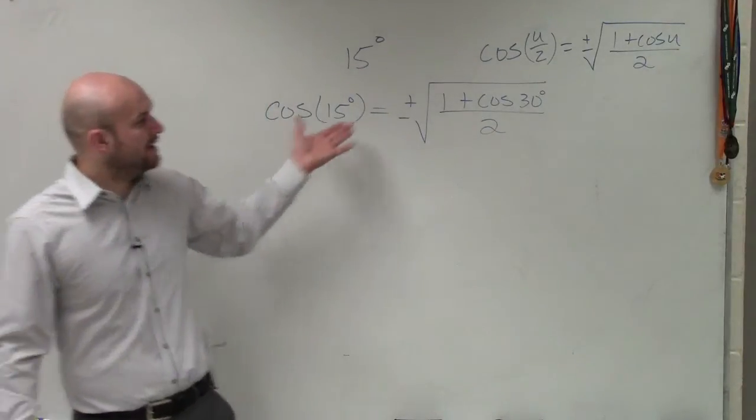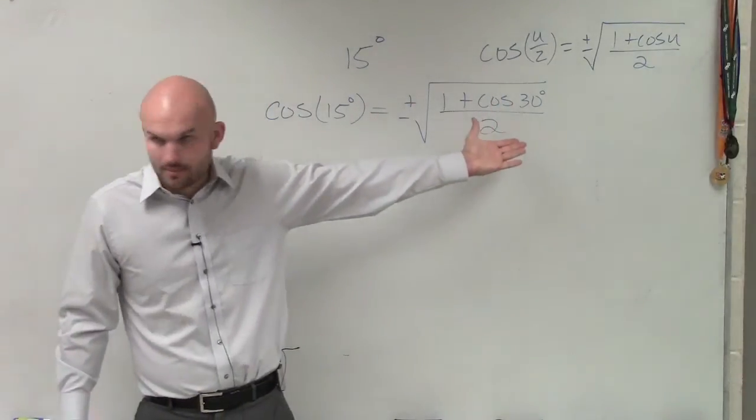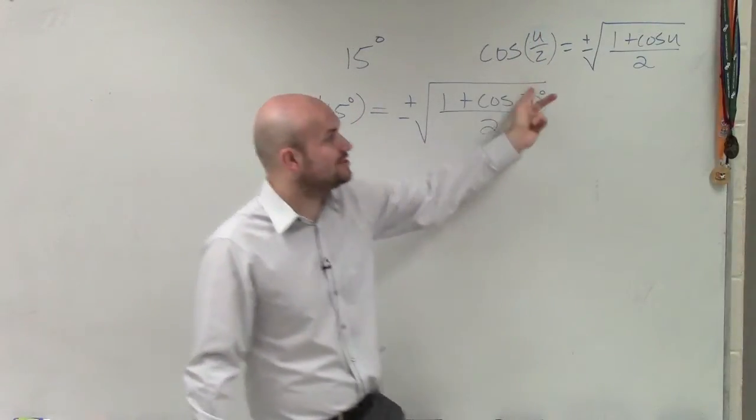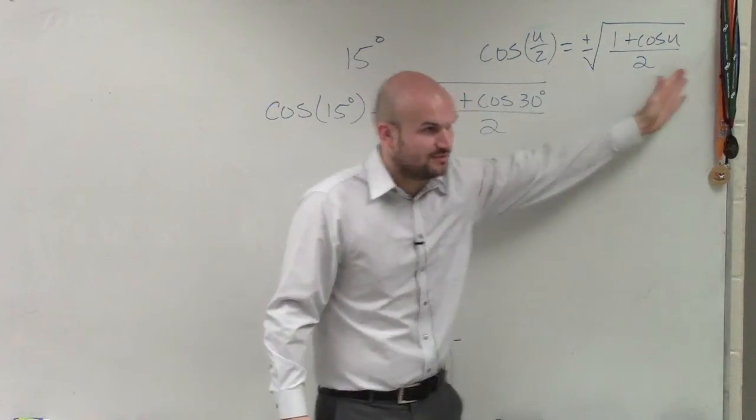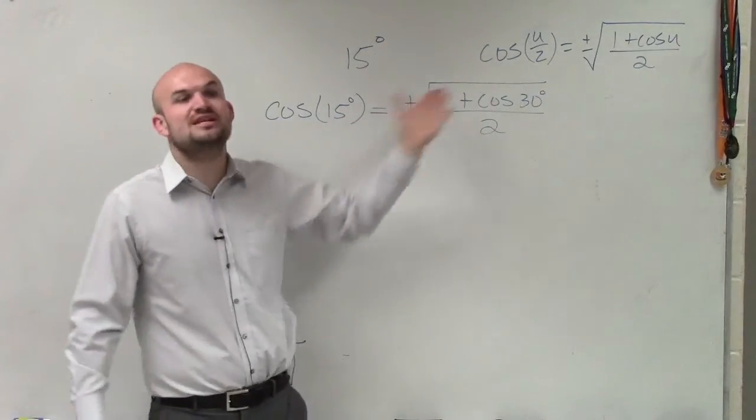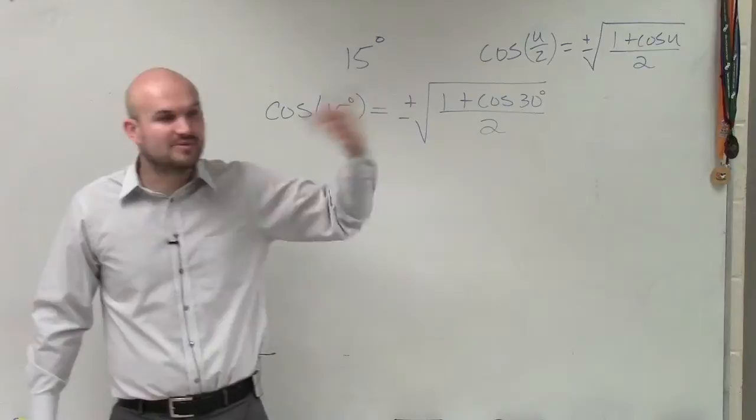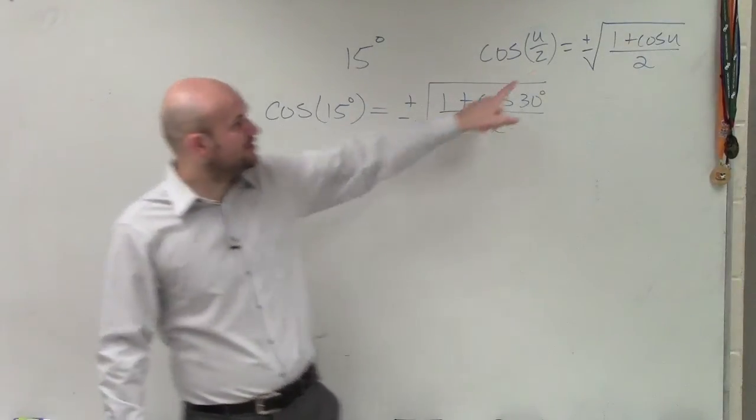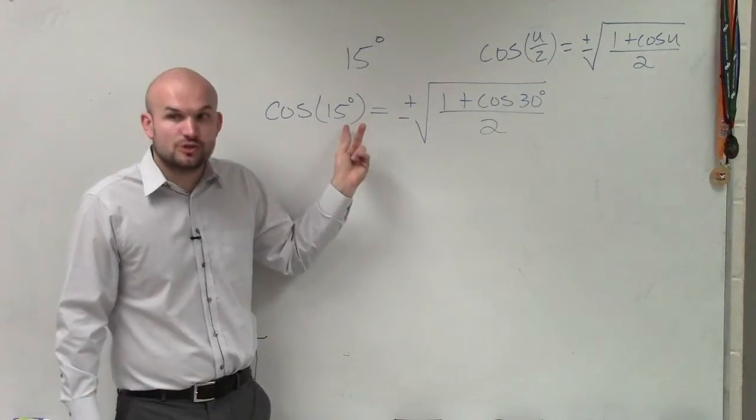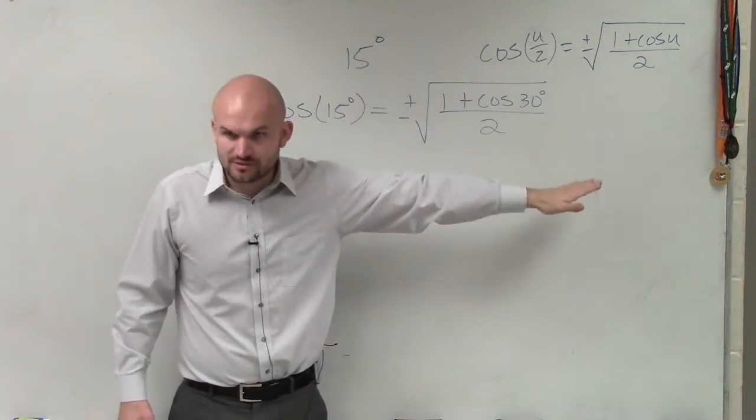Do you see when I evaluate, all I'm simply doing is just multiplying it by 2. Because that's the formula. If it's u, cosine of u divided by 2 equals cosine of u. So cosine of 15 degrees is 30, I'm just doubling it. The biggest mistake is students will write 15 degrees in here. No. That's 15 degrees, which is u divided by 2, which equals double that angle.